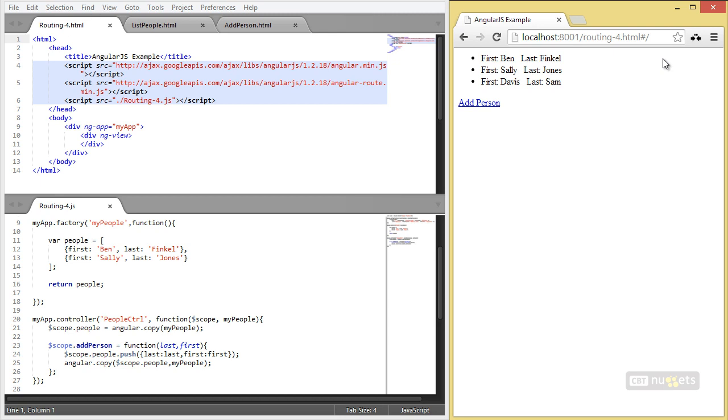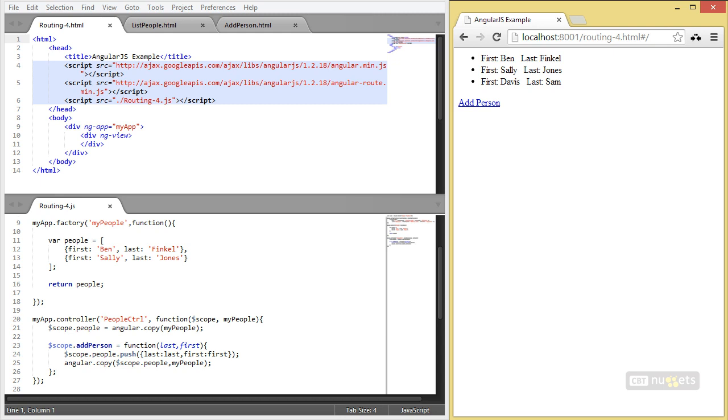So when you're going to use routing, you got to make sure you have a good handle on factories and services and providers and how and when you want to use those as well. So to cap off this nugget, let's add in one more bit of functionality. Let's go ahead and add an edit functionality to each line on this array and an edit person page. So we'll have three views: the ability to look at the entire list of people, the ability to add new people onto that list, and the ability to edit an individual item in that list.